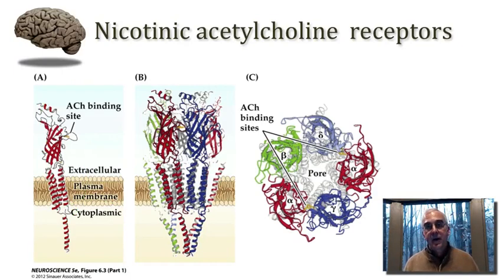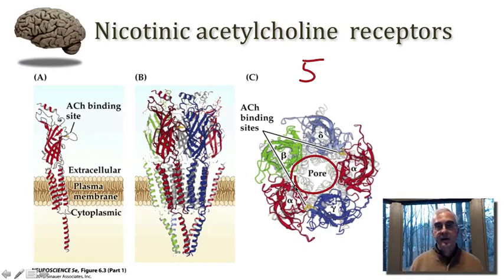A functional channel requires the aggregation of multiple subunits, typically 4 or 5. Here in this example, we see 5 subunits that have aggregated, 2 alpha subunits, a beta subunit, a delta, and a gamma subunit. And they all differ slightly in their molecular structures. But together they aggregate to form a central pore that contains the filters that result in the selectivity of this ion channel. Now, as a class, ionotropic receptors are not as selective as our voltage-gated ion channels are. So as we'll see, multiple ions can pass through the pore of this channel.